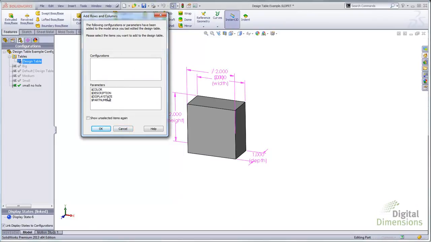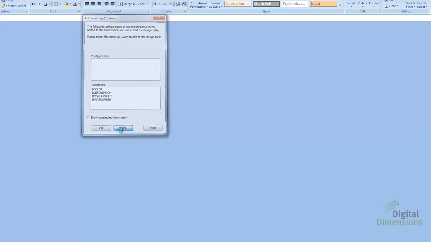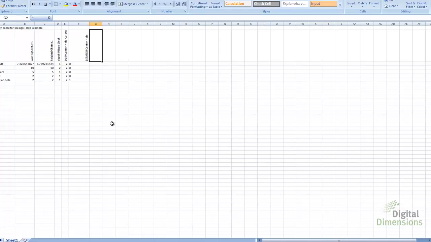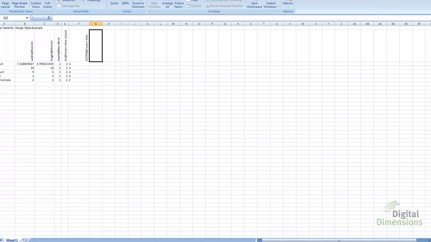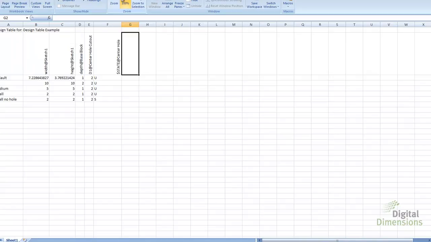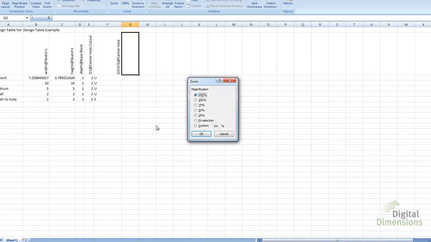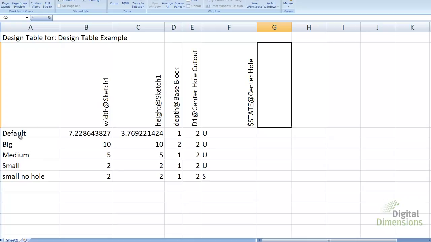It does usually bring up a dialog box trying to add more things to it. So here's the table, and usually just to help people see this better, you can see configuration name, dimension, dimension, dimension, and then here's state.